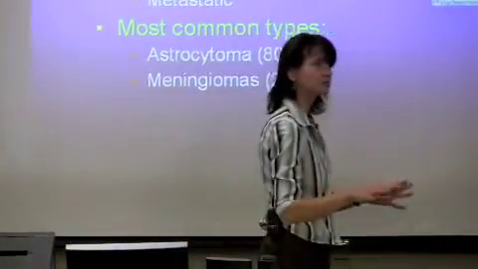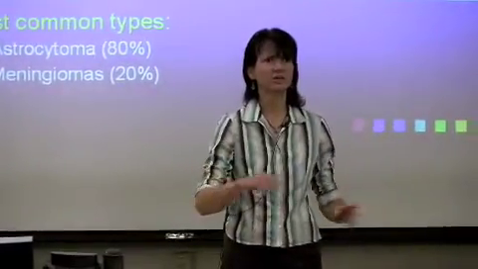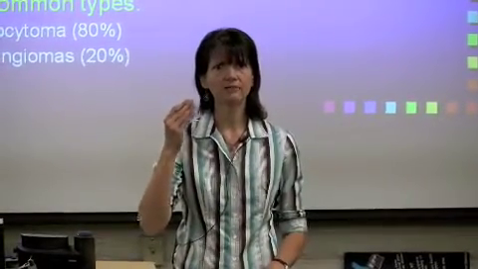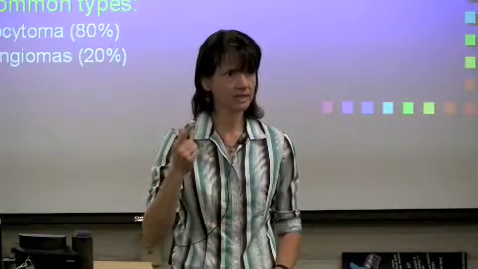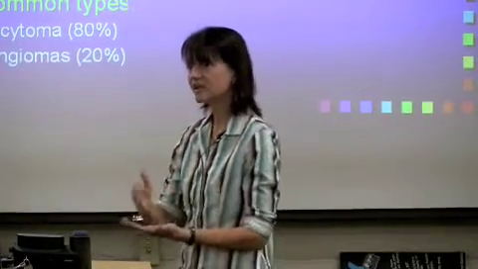Again, just the most important concepts. I'm not going to ask you about any of the different types, any of the different cells, or anything like that. What I want you to understand is if you got a brain tumor, you're going to have signs of increased intracranial pressure, such as headaches. What else? Nausea, vomiting, pupillary changes. Right. It's the same signs and symptoms, but caused by something else.